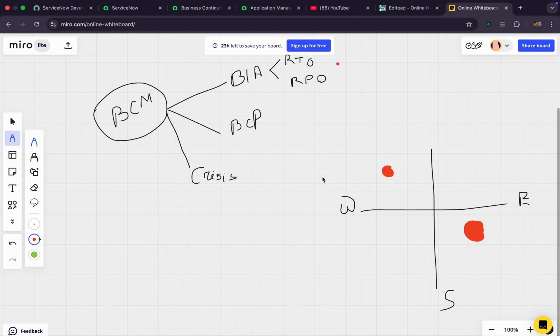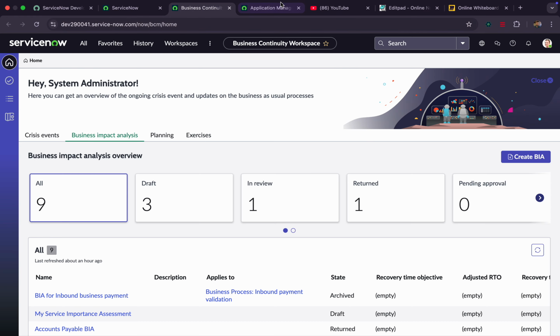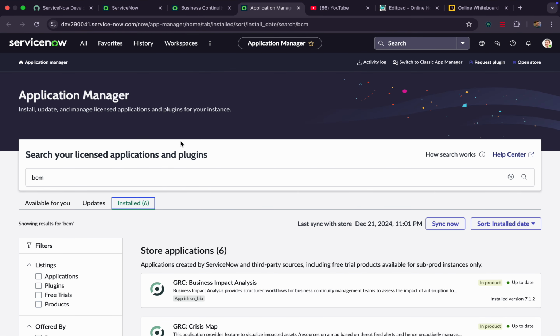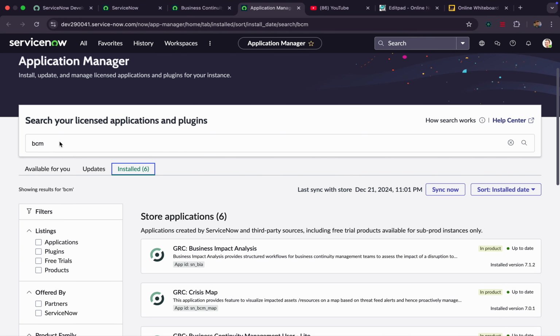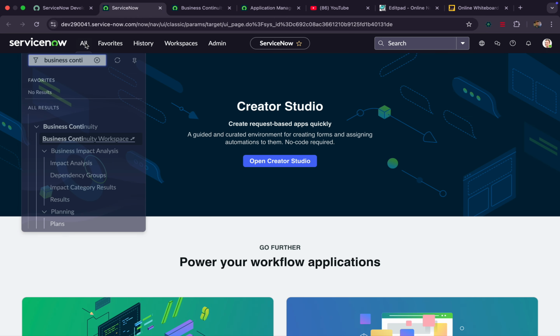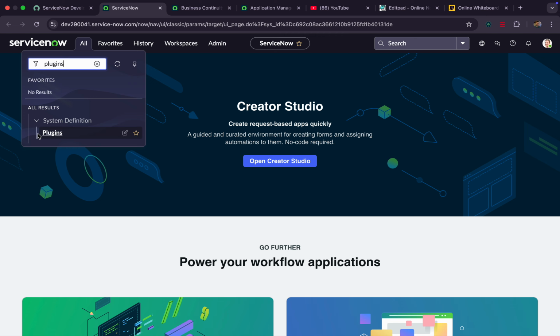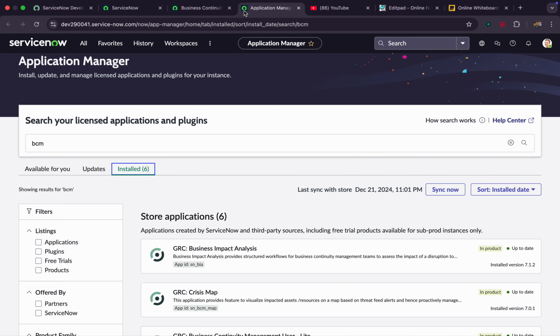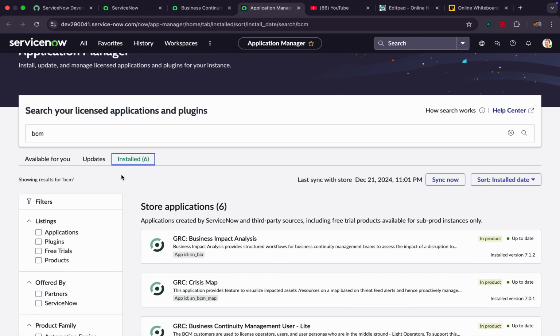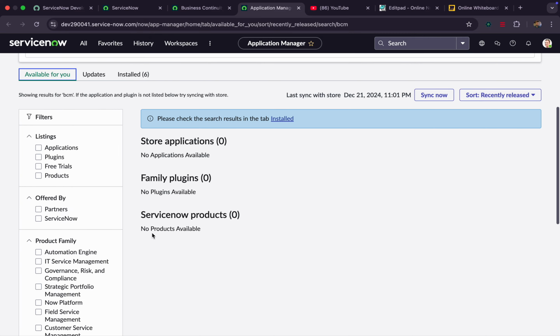This is all about BCM, and now I'll go to the plugin side. This is the plugins page where you can search for your plugins. Once you search, you can click on the plugins button, and here you can search for BCM. If you have not installed it, it is a family plugin and it will be available here.